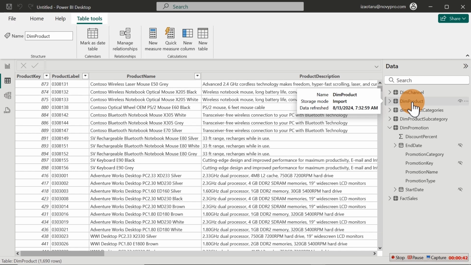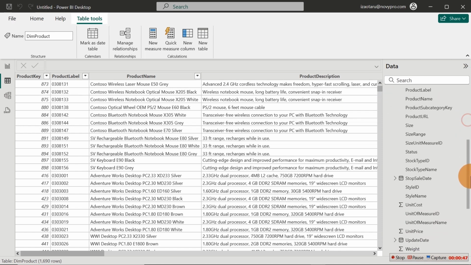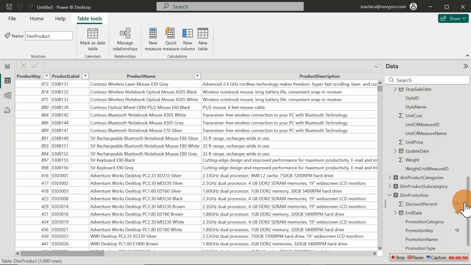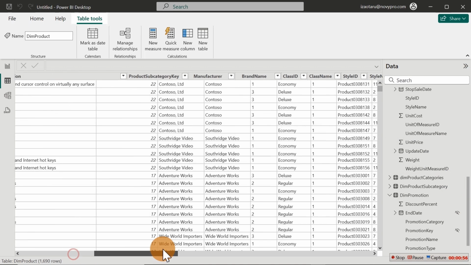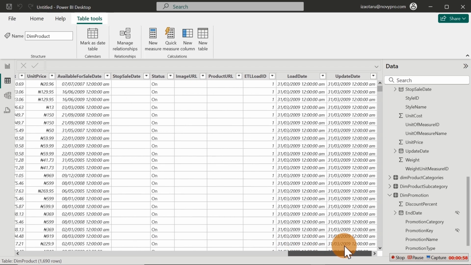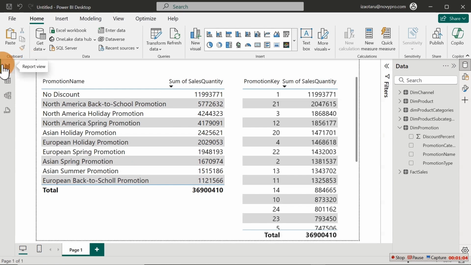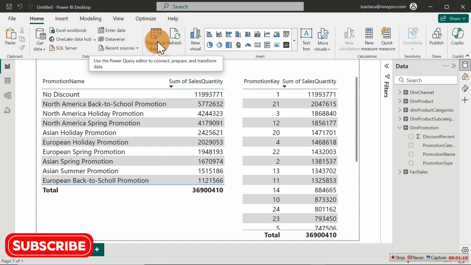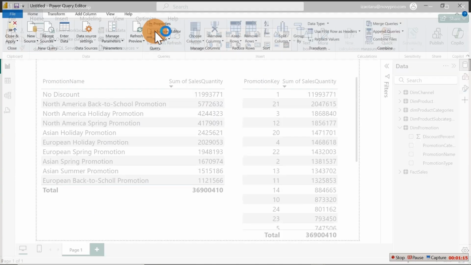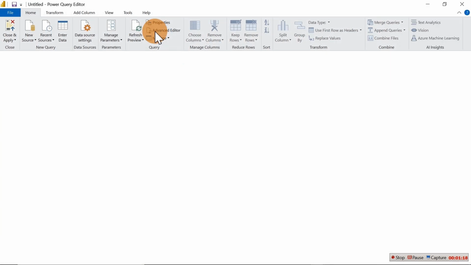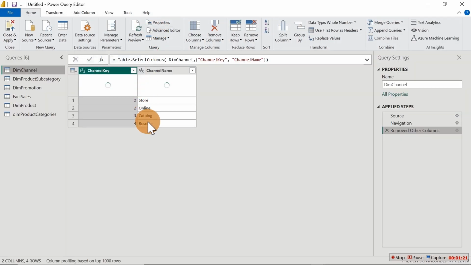All I need to do right now is that we don't want to see every single table or column in these tables. We can have some of them hidden, just like what I've taught you. It is very simple. Just go ahead and find out what you need to hide so that you shouldn't see everything we have here, because we have lots of things right here. First of all, I want to come over here under Home and click on Transform data. This is the first time we are going back to the Power Query we had left. So click on Transform data. It has landed us back in Power Query.